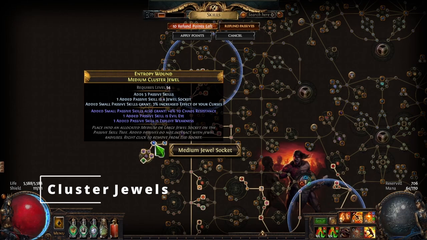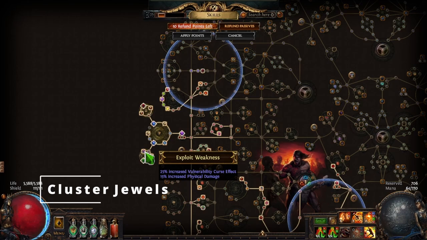Okay, so into our medium clusters over here, they're kind of important. On our first one, we want to go with either 4 or 5 passive. Now, we're going to go right here with 3% increased effect of your curses. The reason that we're going to go with that is because we're going to get Exploit Weakness, which gives us 25% increased vulnerability curse effect and 15% increased damage. So this is a huge damage node, actually.